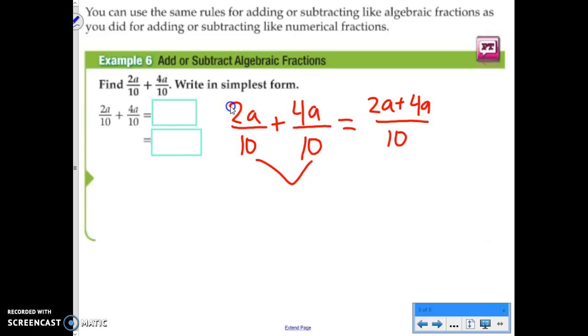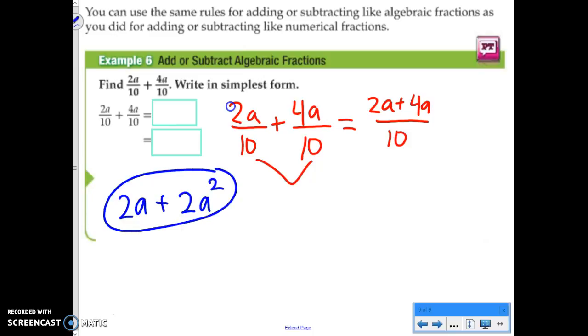Just for some of you who are maybe a little bit confused or need a little refresher. So right now, if I had 2a and I had 2a squared, I would not be able to add these together. This is my final answer because my terms are not alike. I know right now that after the 2 I have an a, and after this 2 I have an a squared, which is really the same thing as saying a times a. So really I have 2 times a, and I have 2 times a a. That is what that means.